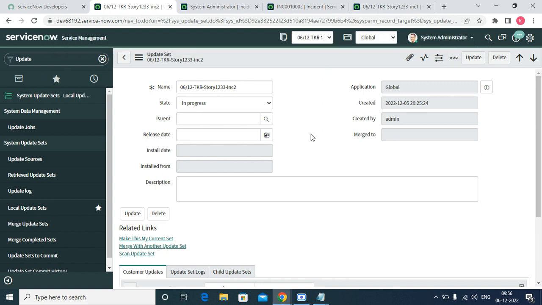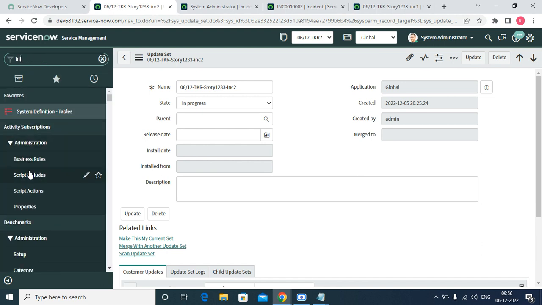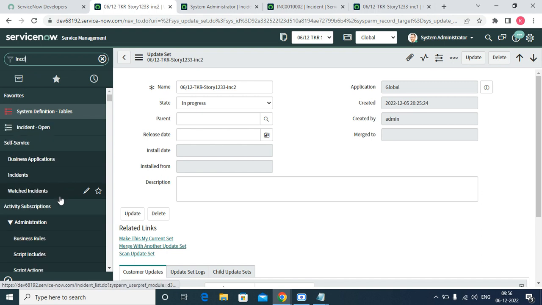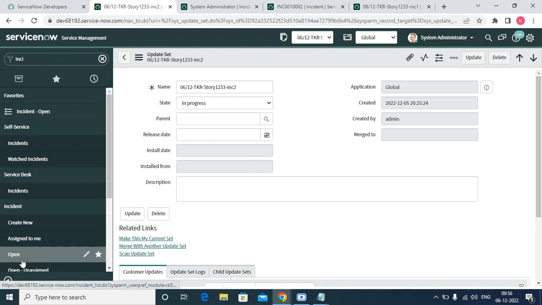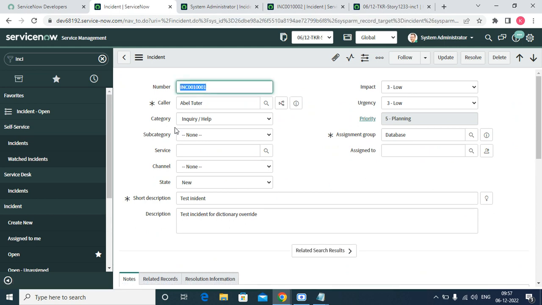Now again, I'm just going to the incident form. Now I'm making the state field go above the impact.